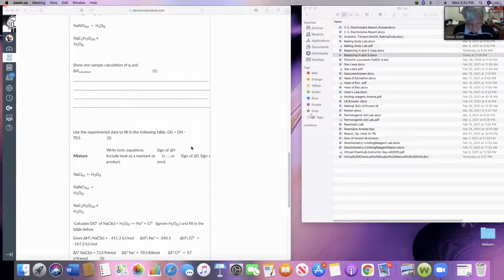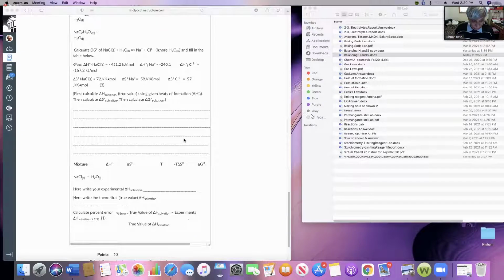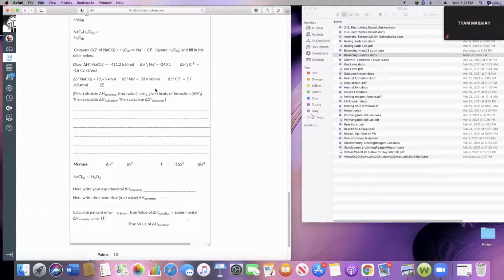Once you write it down correctly, it's a simple thing. Write down your equation to be used, and then just adding and subtracting and multiplying with moles. That's all. Just to clarify on the entropy of sodium ion. Entropy of sodium ion is given right here, 59 joules per K. That 8 is not there. That's a typo, you're right. Get rid of that 8.